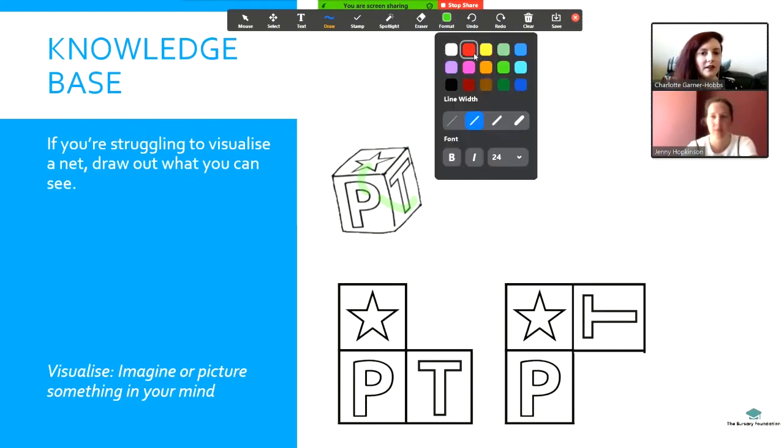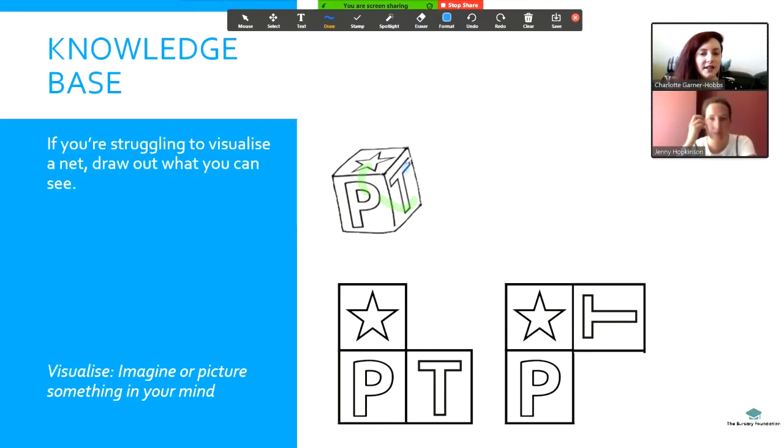I might also think about it as, for instance, well, what if the T connected to the star, and what if the star connected to the P? So it would unfold in this direction rather than in the L shape. So this is another directional way of thinking about it, because I can say, well, this long top side of the T has to connect over to this star as well. There's not a gap between them. They've got to face in this direction. And then I can say, well, the star also has to be facing towards the top of the P as well. Does that make sense to you?